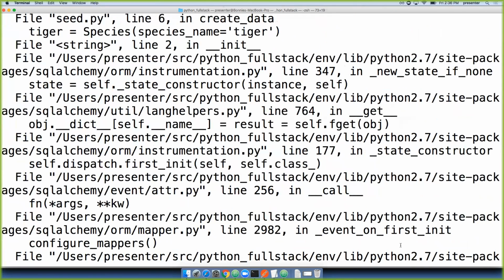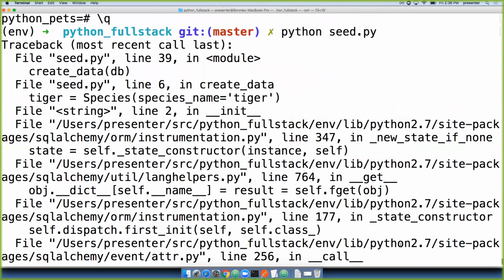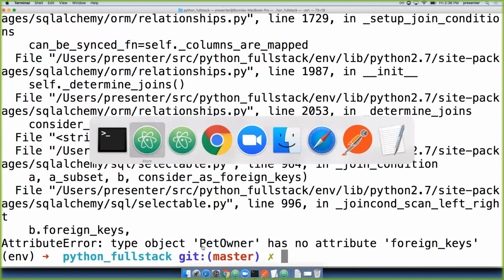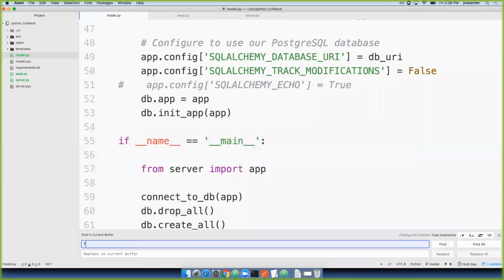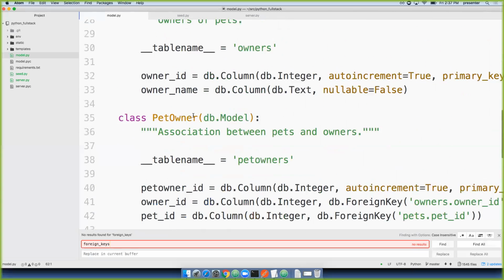Okay, maybe I don't absolutely adore Python stack traces. All right, pet owner has no attribute foreign keys. That's the right file. Has no attribute foreign keys.